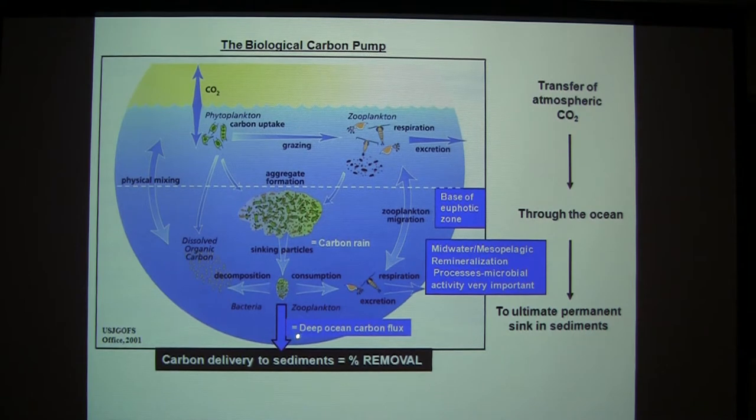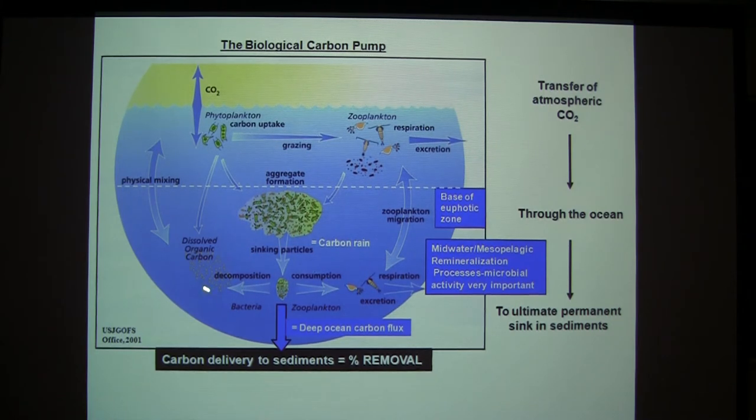So I like going through the whole system. I sort of started on the bottom, asked questions about the sediments, realized I had to go up into the water column to answer those. Then when I went up into the water column, I went back to the sediments. So I go back and forth quite a bit. But I primarily put mooring systems, which I'll show you, in this region below the euphotic zone to collect the products of production and sinking from the overlying water column.